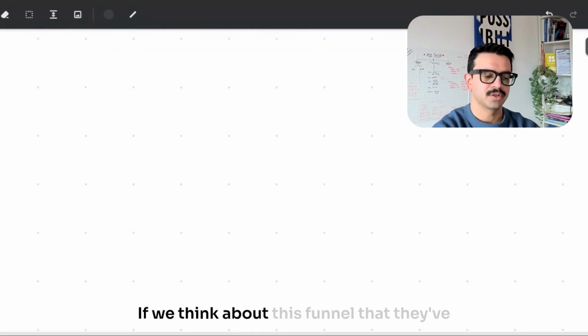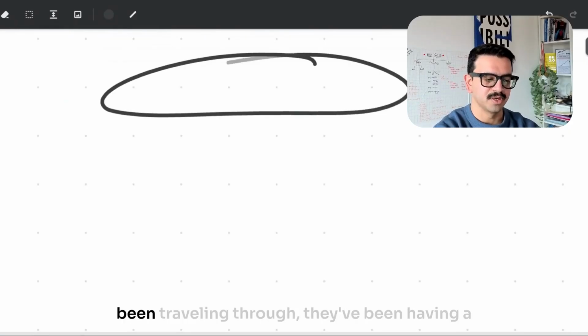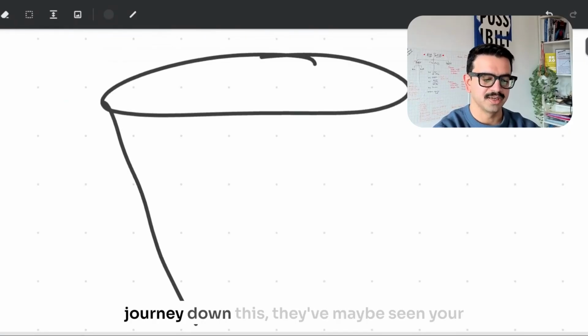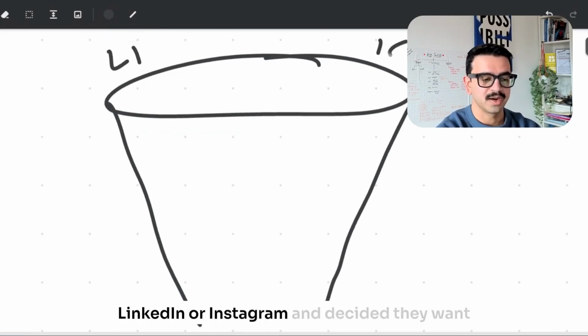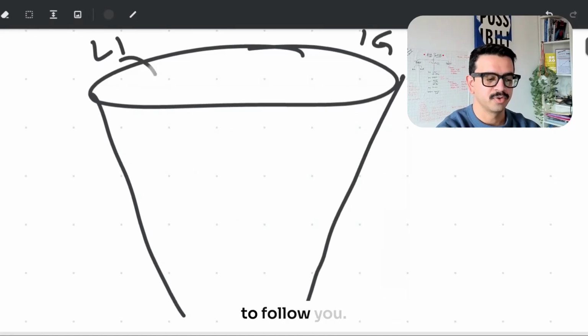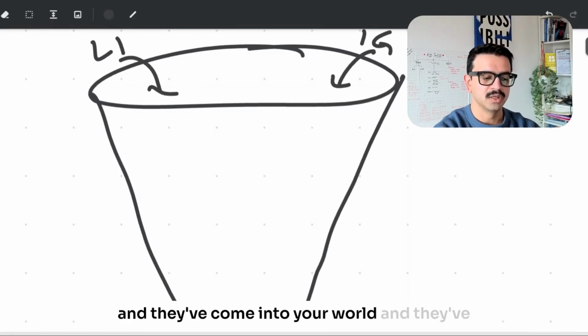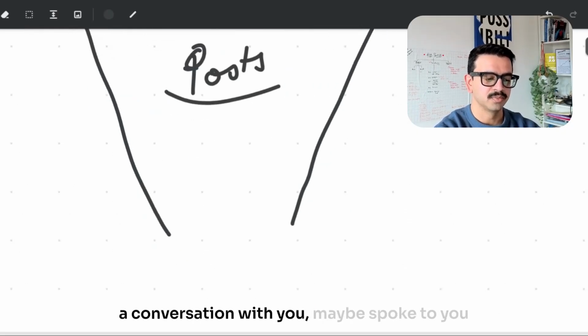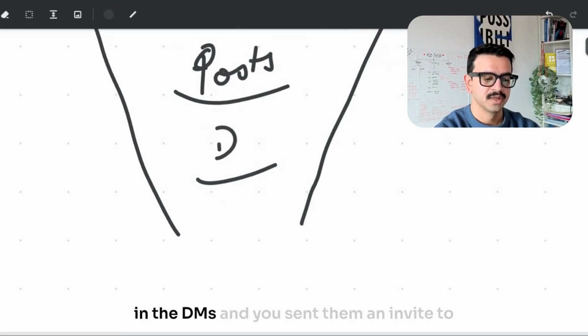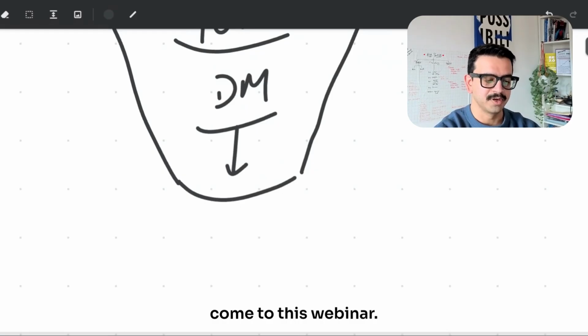If we think about this funnel that they've been traveling through, they've been on a journey down it. They've maybe seen you on LinkedIn or Instagram and decided they want to follow you, and they've come into your world. They've then seen some of your posts, maybe even had a conversation with you in the DMs, and you sent them an invite to come to this webinar.